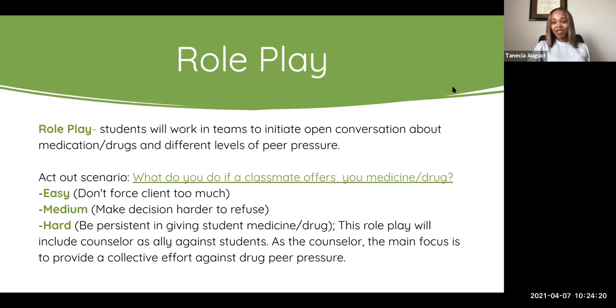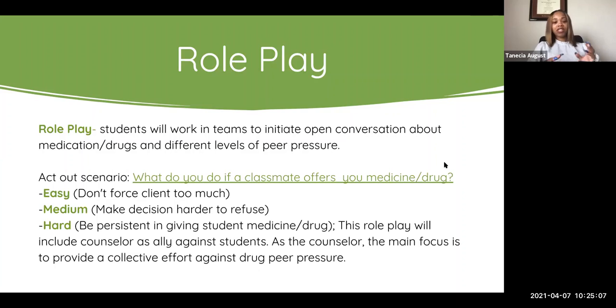Okay. So that was a role play example of how this activity will go. Like I said, we have 3 different levels: easy, medium, or hard. So this could go back and forth. With the hard level, it becomes more difficult because there are more people involved. Right now, we only had 2 volunteers, so Dr. J and I were just going back and forth. But when you have a third person, they're saying things that may influence the person in another way or cause them to respond in a different way.